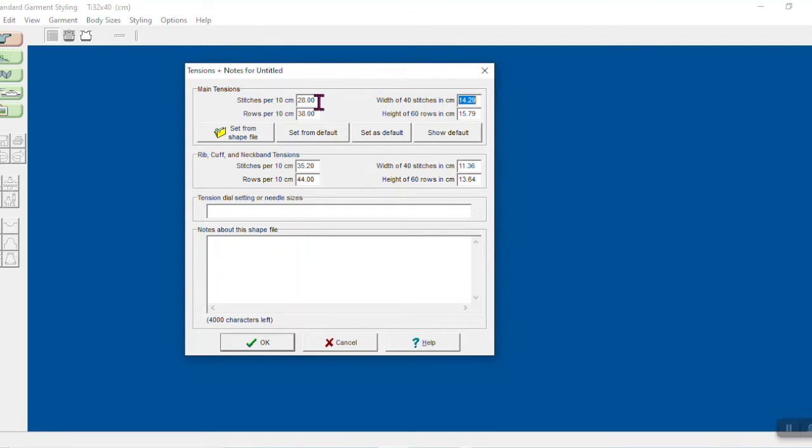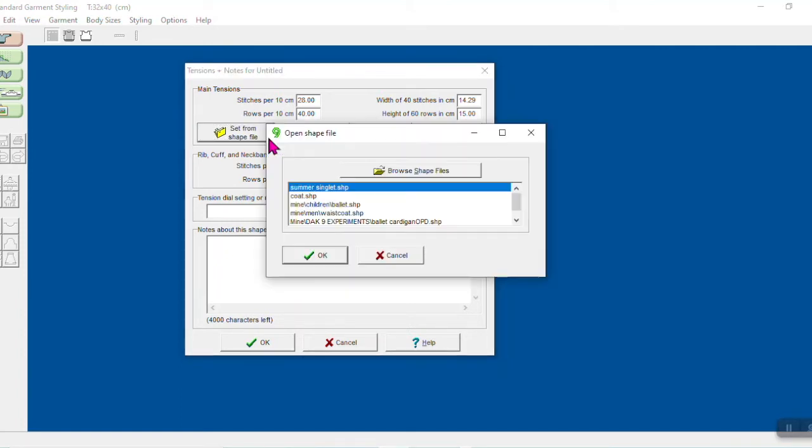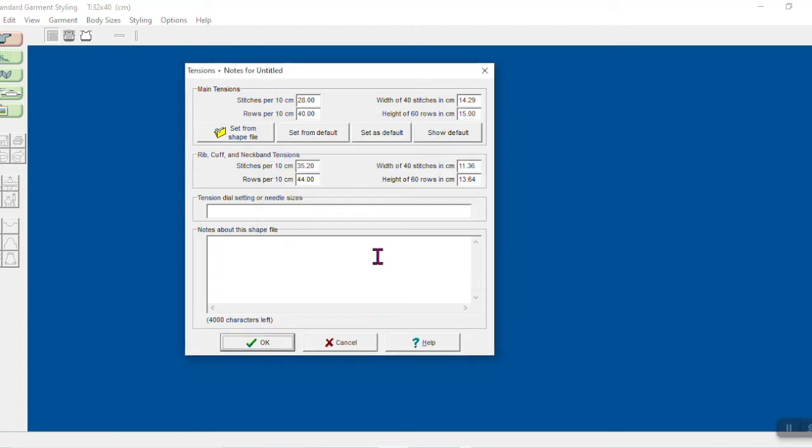If I prefer 28 stitches to 40 rows as my basic tension, I can set that as a default by clicking Set as Default. Or if I have already designed a garment and I want to set the gauge from that, I can choose Set from Shape File, and it will bring up a list of files that I've worked on. I'll cancel out of that.